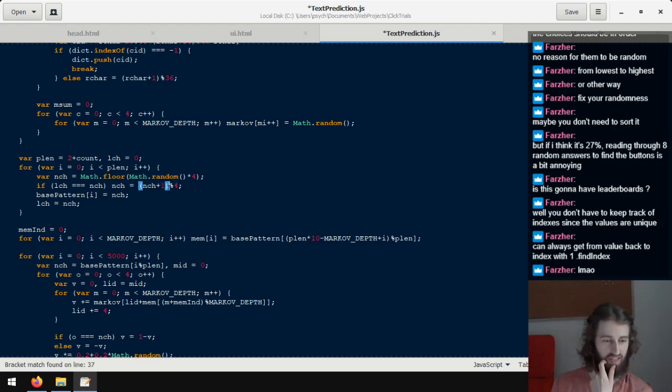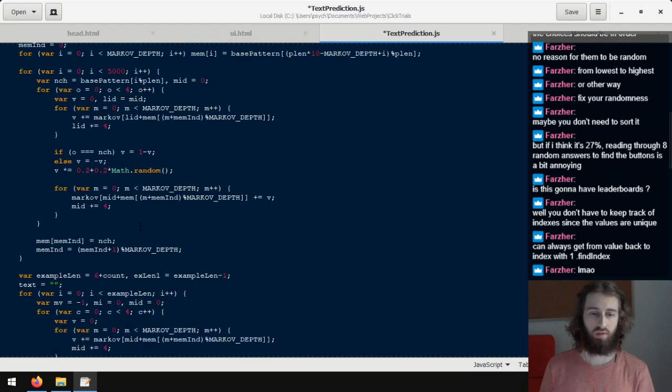This stops basic repetitions, but it doesn't stop, I wonder, I guess I could just increase the base pattern a whole bunch.